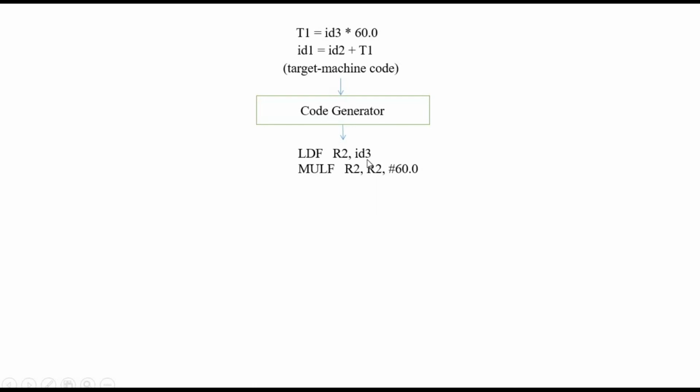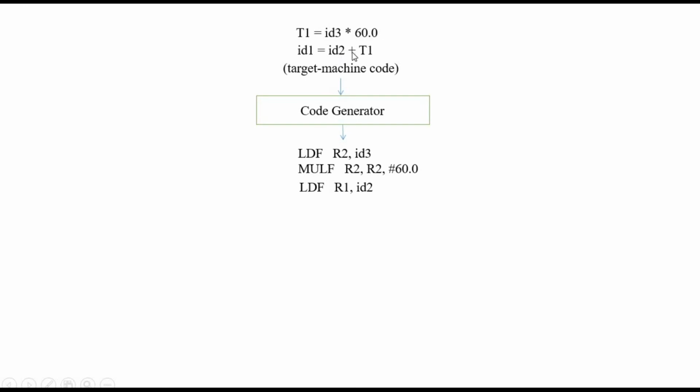This result is stored in R2, which is added with identifier 2. So first load a register and store this identifier. So LDF R1 and id2. Load the register and store the value of id2 into R1.